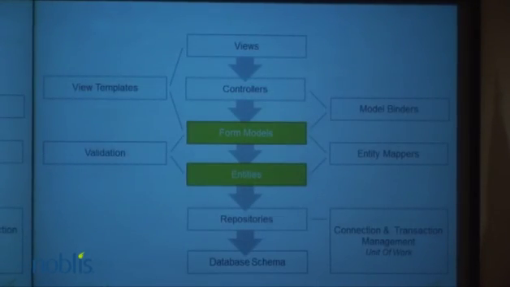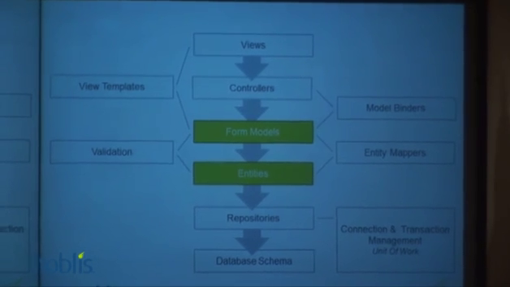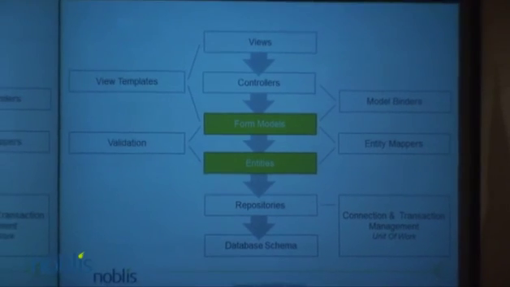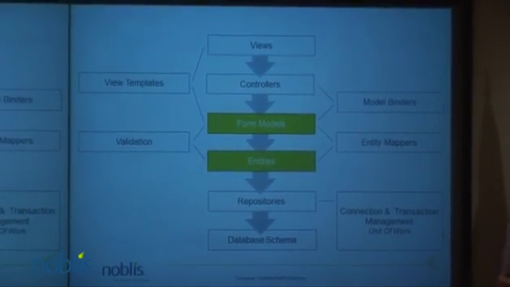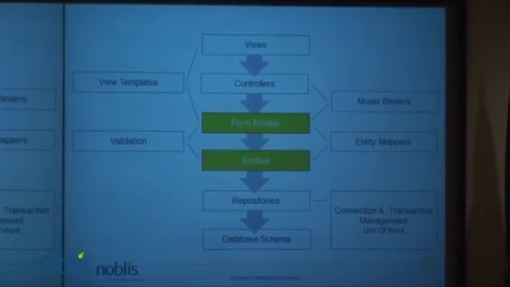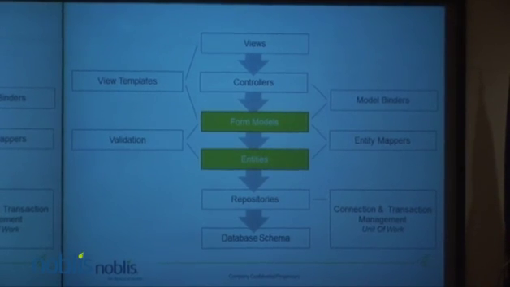So if we go back to the architecture that we were talking about, the two rectangles in the middle are the only two things that you absolutely have to supply. Entities defines your domain, and form model really defines your user interface, what goes on the screen. Everything else has a default implementation and is provided to you by the framework, with the ability to replace it should you need to do something that is non-standard.